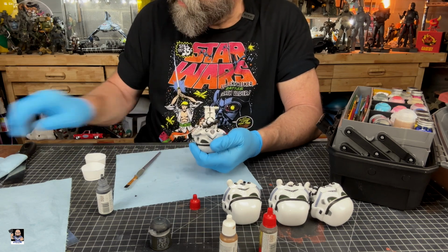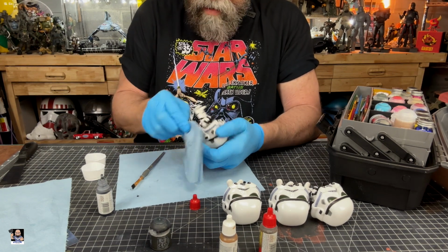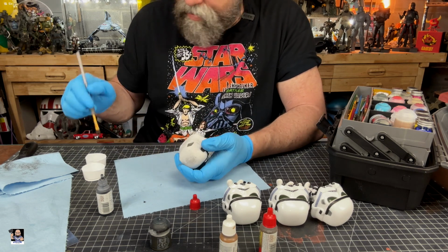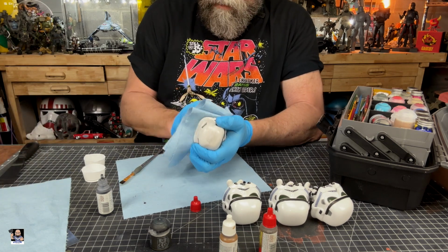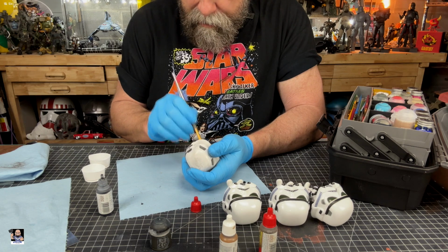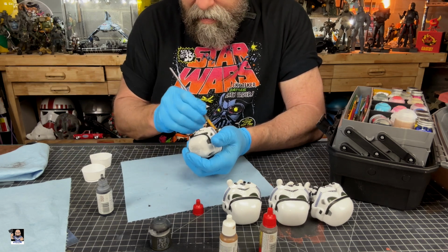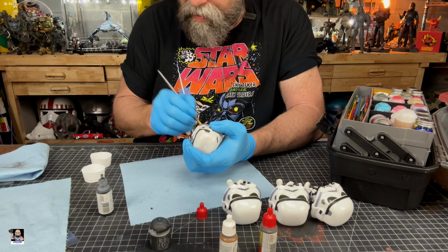Okay, get underneath. Got to get underneath the helmet. Got to get underneath. And this is the thing, you guys have heard me say this before, but this is the thing that I really love about toys and stuff, to be able to just sort of make them your own. And I know a lot of people are like, oh man, there's no way I could do that. But that's the reason why I like doing these type videos, just so you guys can see me doing it and realize it's not that difficult. And it's really not. And you can do as much or as little as you want.